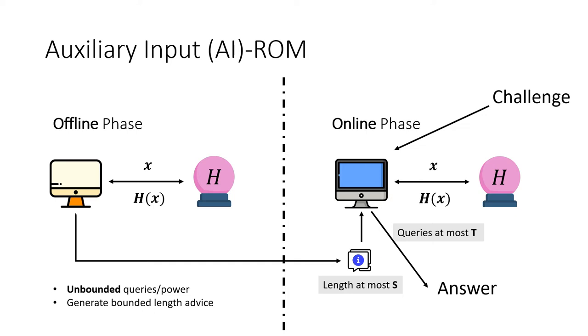The reason to think about this offline procedure is because it captures the more realistic attacks, or in other words, non-uniform attacks, where you can think of the advice as generated in a non-uniform way. Another reason is that usually it is crucial to answer online queries efficiently. For example, a hacker needs to respond to a server in a short period of time. The offline phase is allowed to take a while, as the hash function is public, and everyone could spend a lot of time analyzing that function.